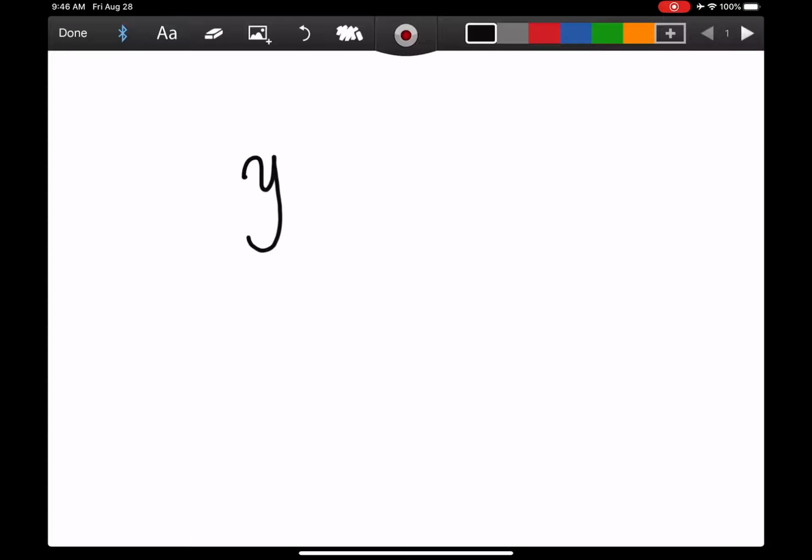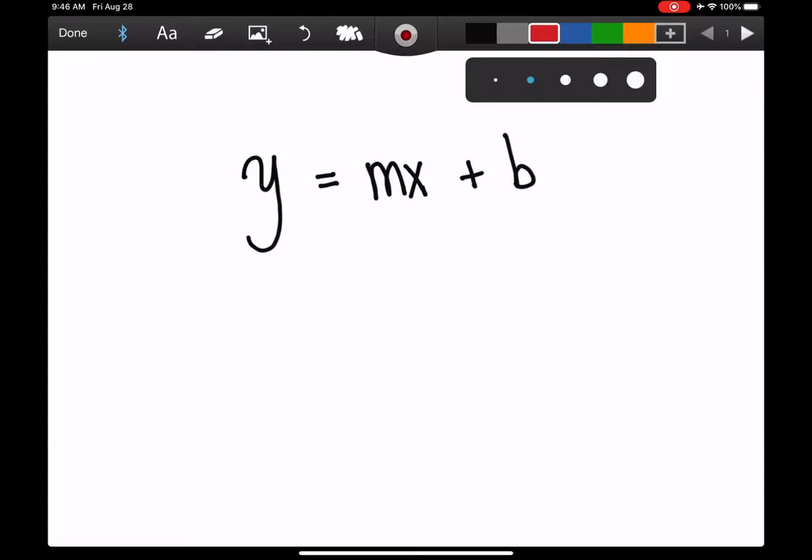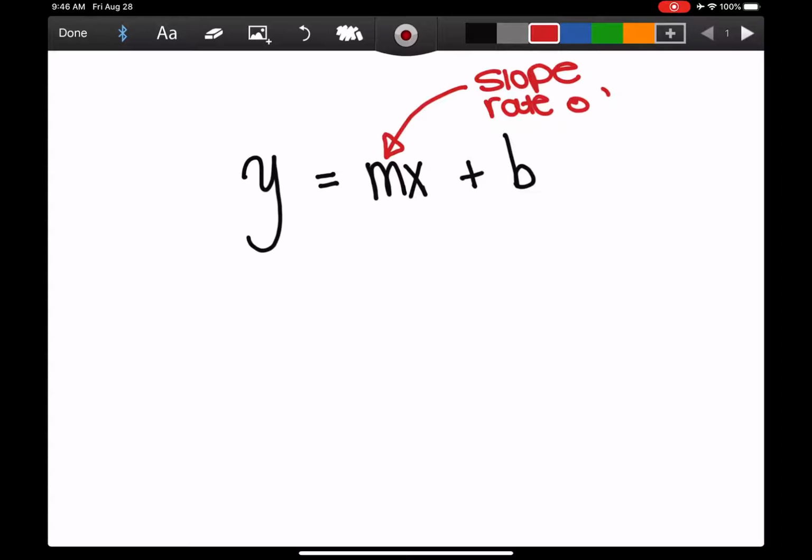You may or may not remember, and hopefully you do, that y equals mx plus b is the general format of a linear function. That means that when we graph it, it makes a straight line. Now there's some key parts to a linear function that you have to know. This is the standard form here, where the m, do you remember what the m represents? Hopefully you thought, isn't that the slope or the rate of change? All of those are correct.